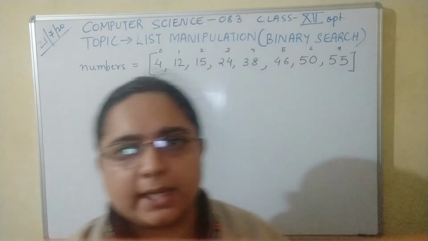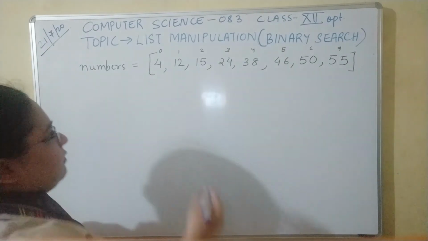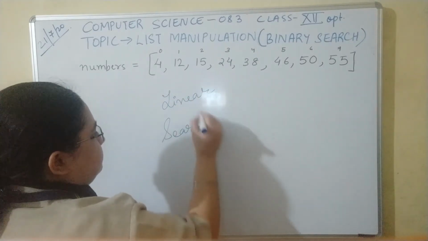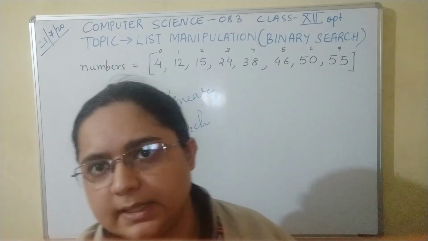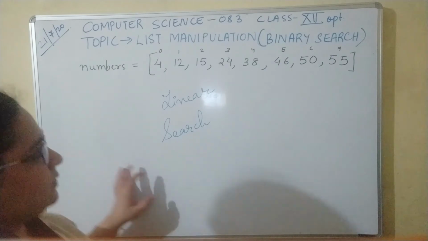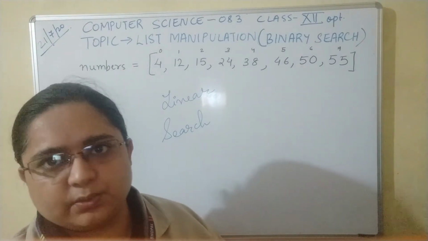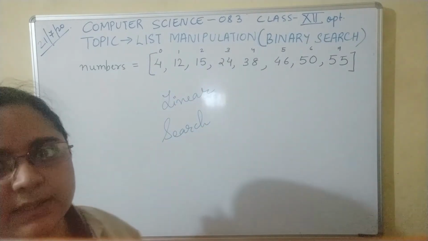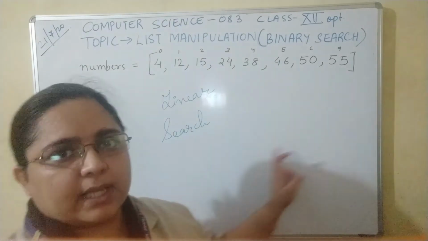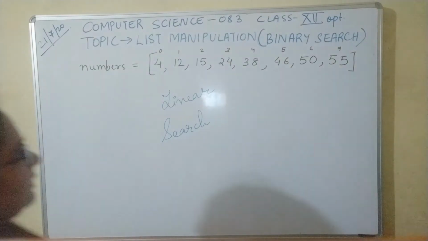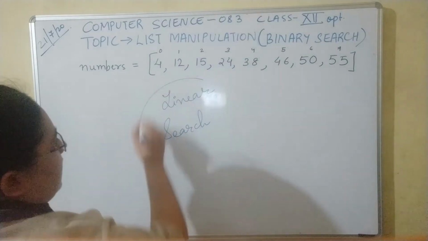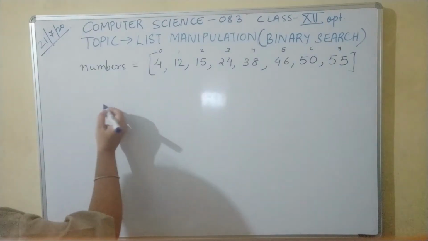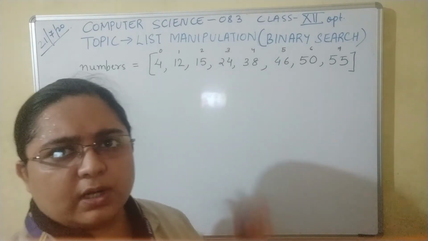Now, as opposed to binary search, we have something known as a linear search. You all know what is a linear search. In linear search also an element is asked from the user, and that element is matched with each and every element in the list, and if a match is found, then it is printed. So over here also we are going to see how with linear search we can do this. So let's start with the program for binary search.